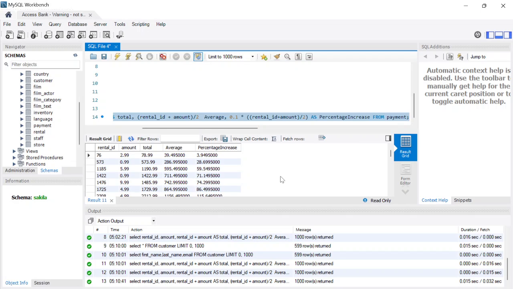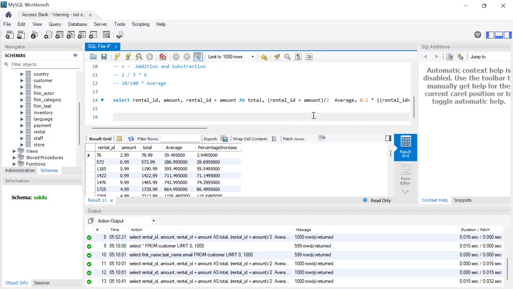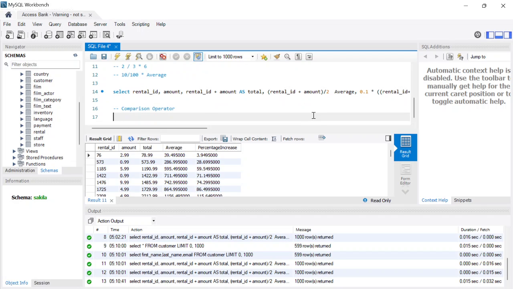All I'm trying to give you is so that you understand how to use any of the arithmetic operators. Let me quickly see if I can start with comparison operators, so that in the next class we continue from there. When you are talking about comparison operators, you are comparing.